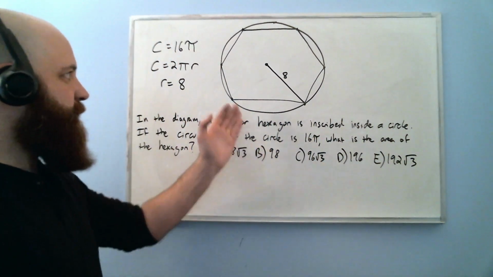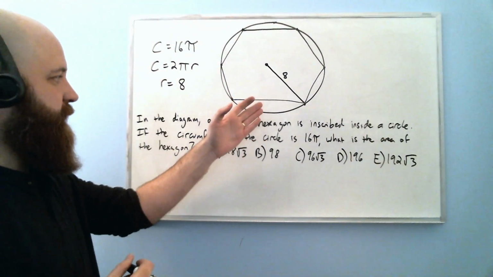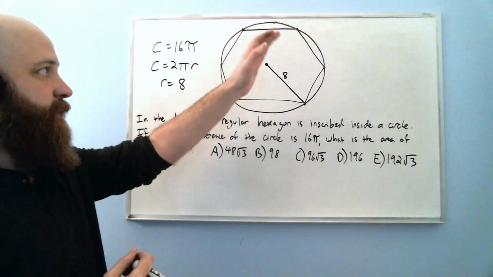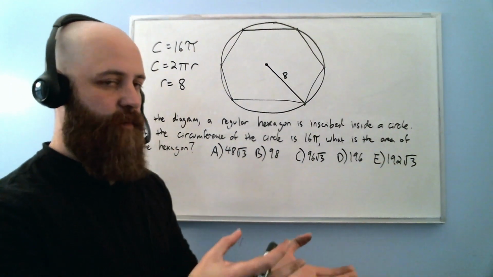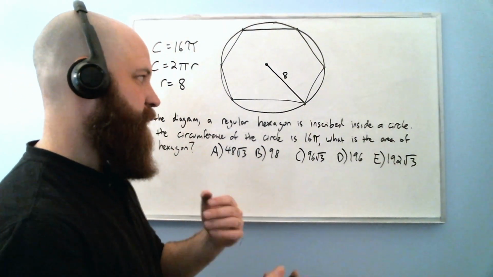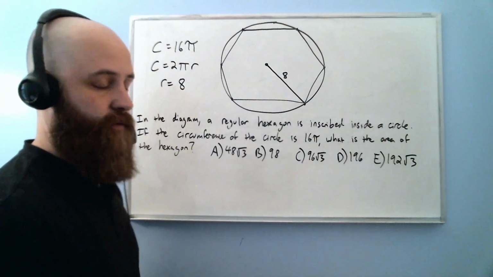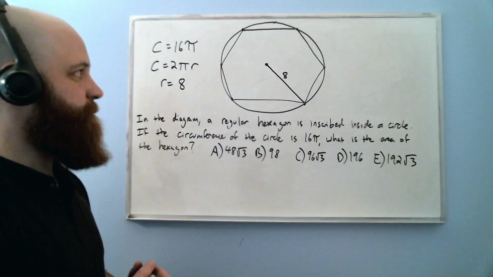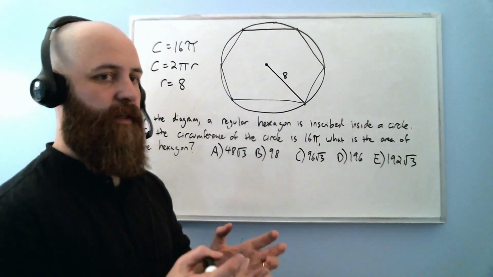I'm trying to find the area of the hexagon though. So what do I know about this hexagon? Well, it's a regular hexagon, so that means all the sides are the same, all the angles are the same. If you remember from Geometry Video 1, there are some formulas you can use to find the internal angles of a hexagon, so that's certainly one route I could go down. But how am I going to get the area of that thing? One way to approach complicated figures is to break them up into simpler ones.